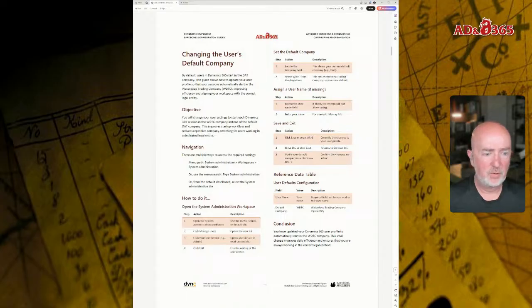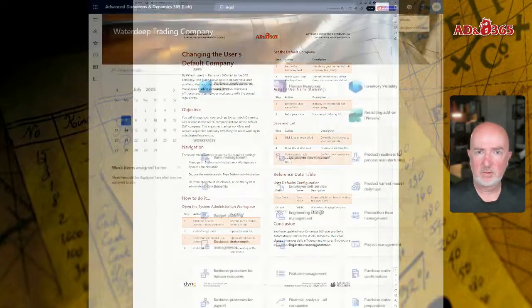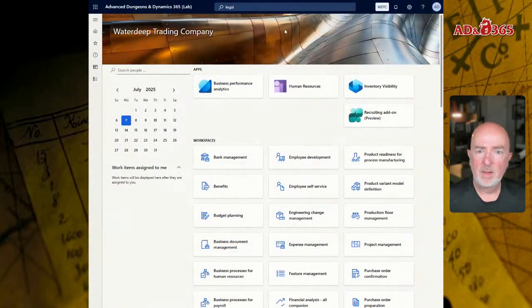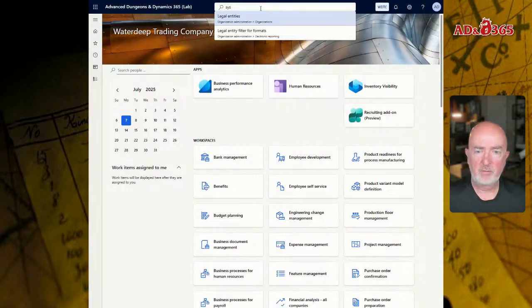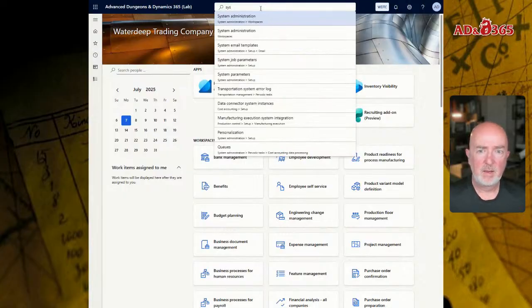So to do this, we're going to go into the system administration, go into the user, and change our user profile. Now we can do that a number of different ways. If I go back to my surface here, I can find system administration, and this is going to be a workspace that's here.